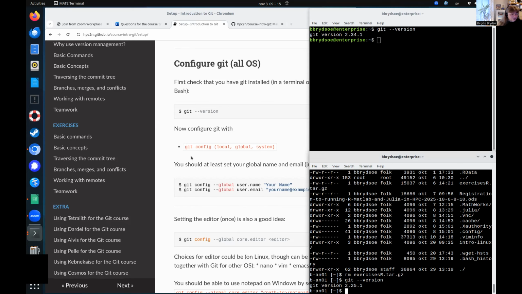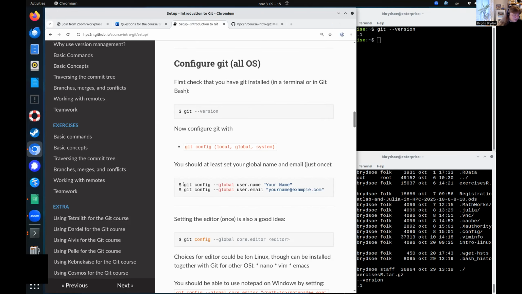Now we can configure Git, and we are going to do that with git config. We should set the global name and email. That is something that will be included in the commits for Git. It's simply required by Git so that you can see who made commits if you have a repository you're sharing with someone.